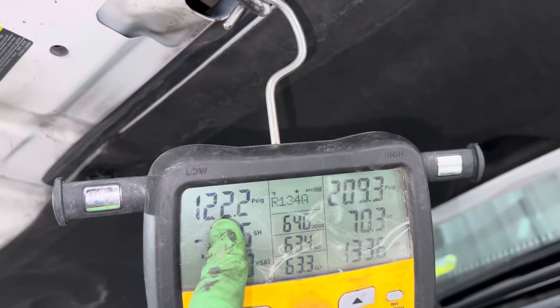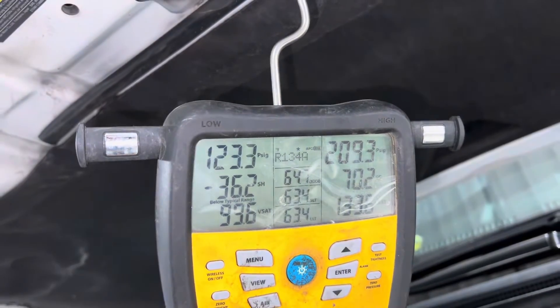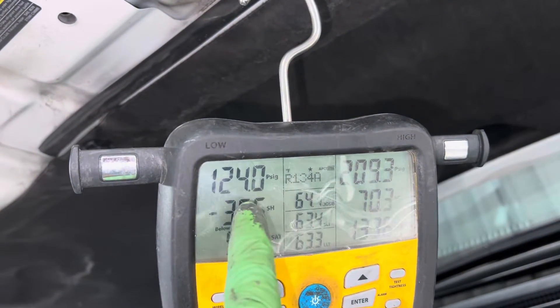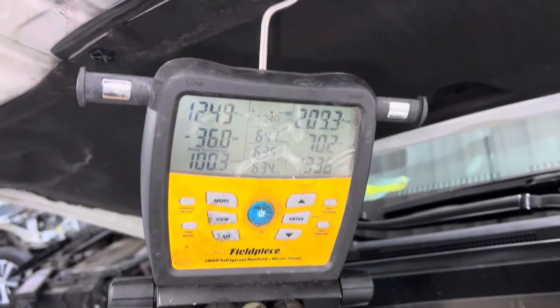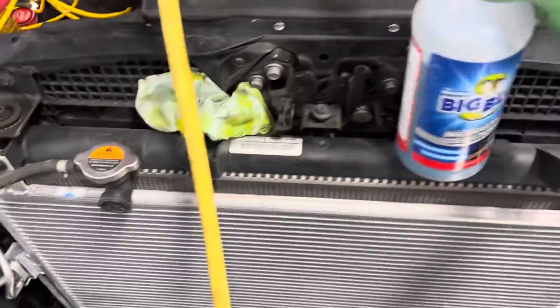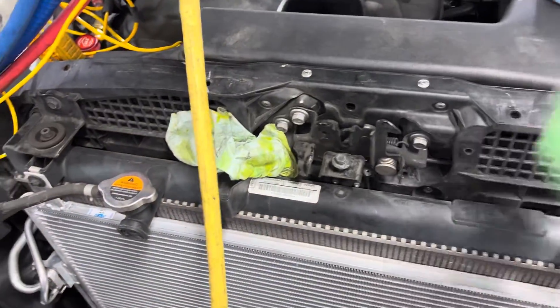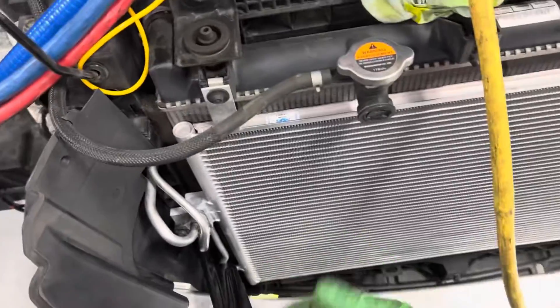You can see it slowly coming off on the low side because this is a hard shut-off expansion valve, so that's why the low side is not up — I'm just feeding pressure into the high side. Every time they're nice and wide open and not put together, I make sure I can physically get to them and do this. Then I have UV dye in the system.